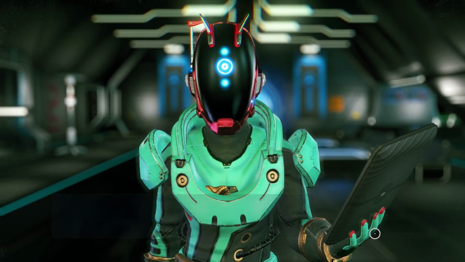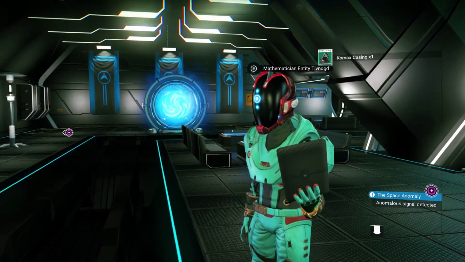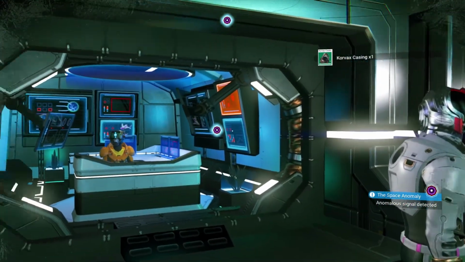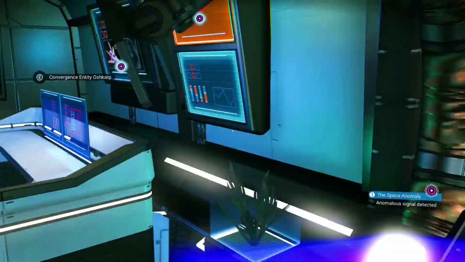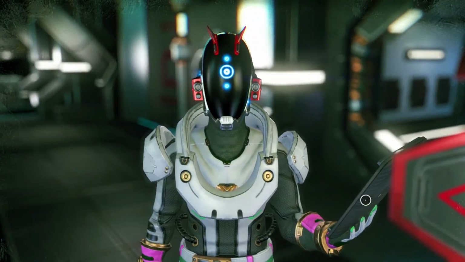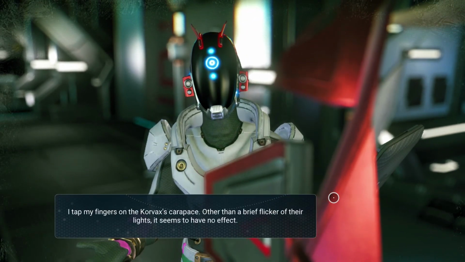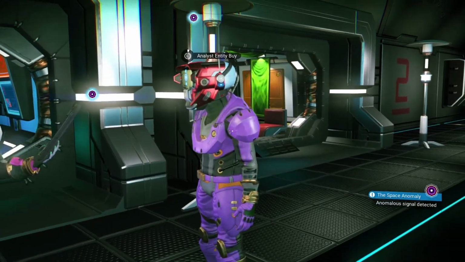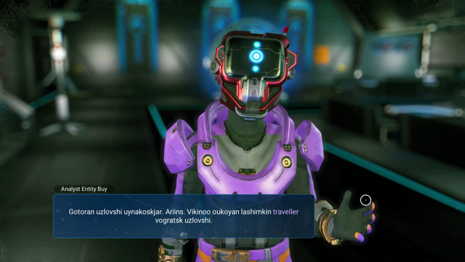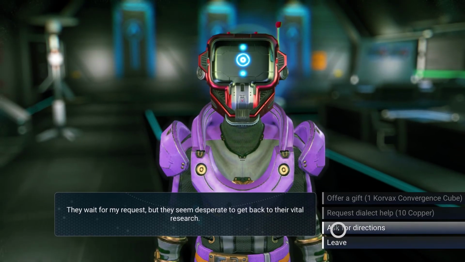That's actually not what I wanted to do. I got a Korvac Kassin. Kassin, words. No, I haven't got to do you guys yet. Tap him. Probably does nothing, but I'm still gonna tap you. No effect. Sometimes they ask you to hand over their thing. As for directions.